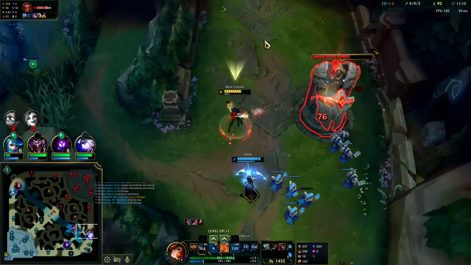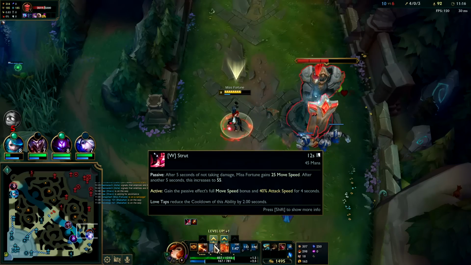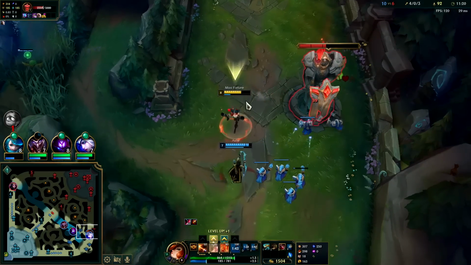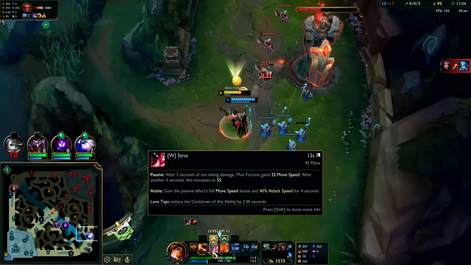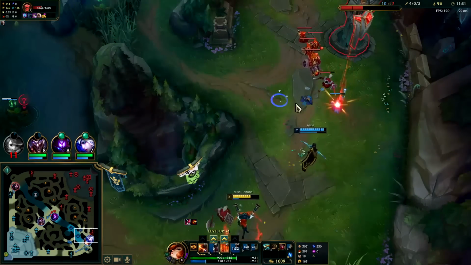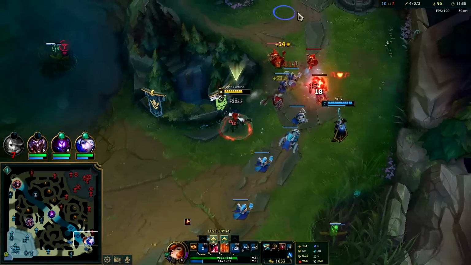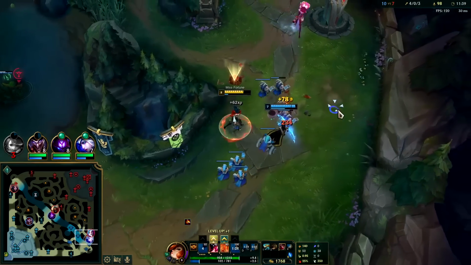Reactivate W, get our movement speed plus attack speed for turret. W instantly cleanses you. If you take damage from any source, you lose the movement speed bonus on MF W, but W activation immediately cleanses that. Pretty nice. Here we don't really want the minions to touch us. Lose my movement speed. We're moving 405. MF has really, really good mobility as long as she's not being touched. She's extremely mobile.